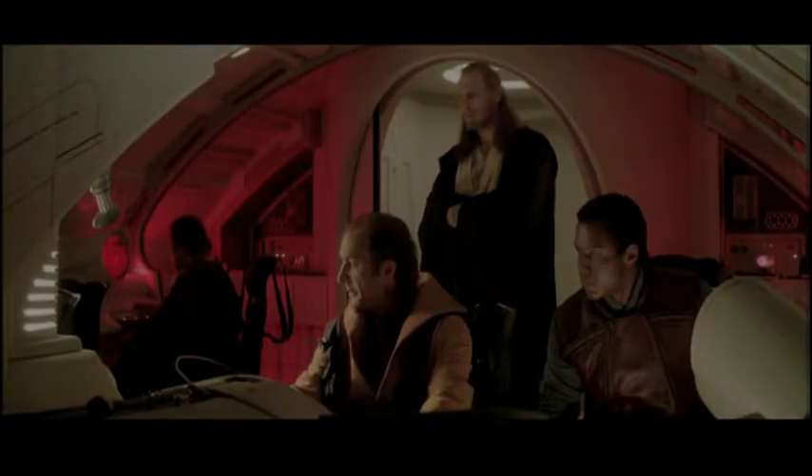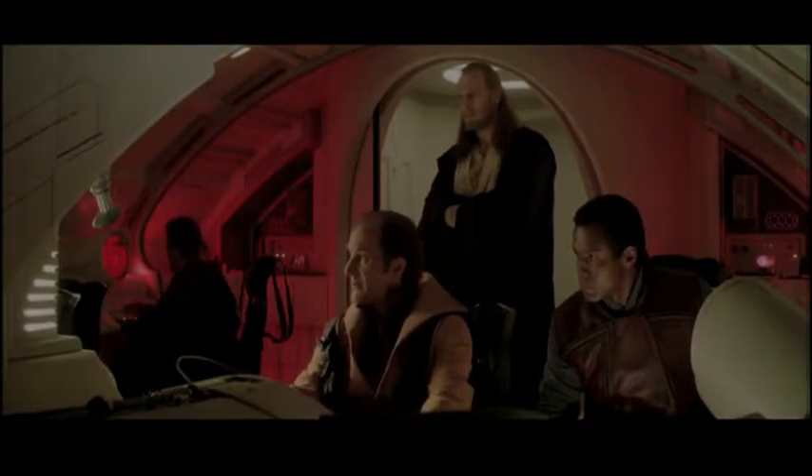"There's not enough power to get us to Coruscant, the hyperdrive is leaking." "The hyperdrive generator's gone, master." And he was like, "Oh well, we better get a new one," blah blah blah. The performance was completely out of place, it didn't match at all, so we had to amp it up.